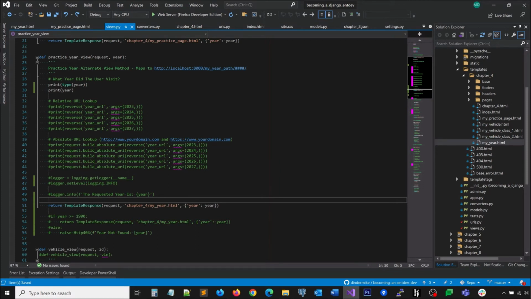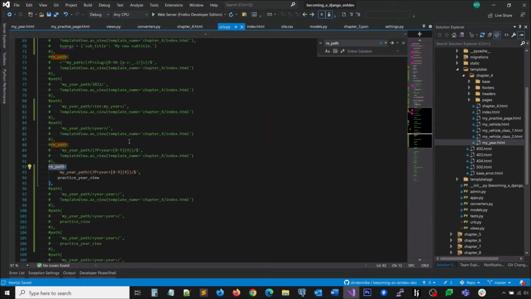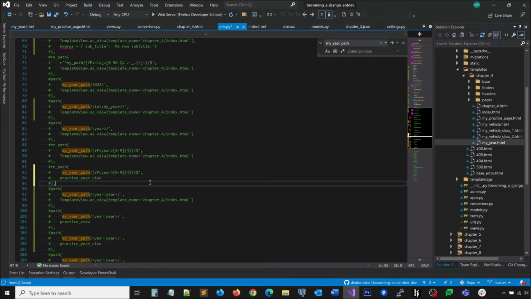To begin doing that, in our chapter 4 urls.py file, let's go ahead and define another myYearPath, making sure that you've commented out the other myYearPath that we previously wrote.